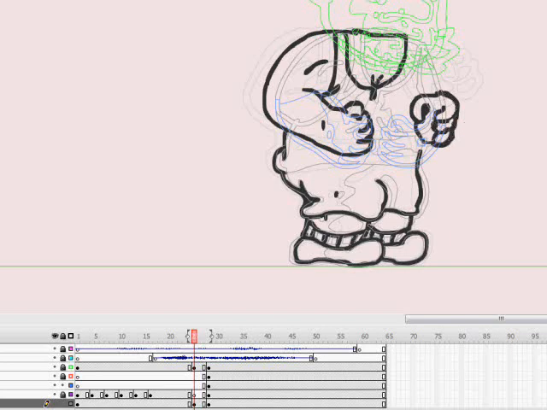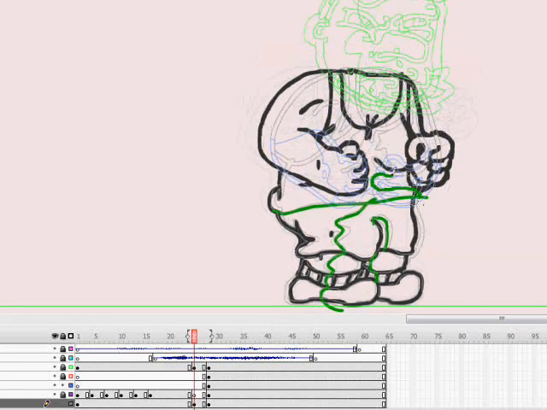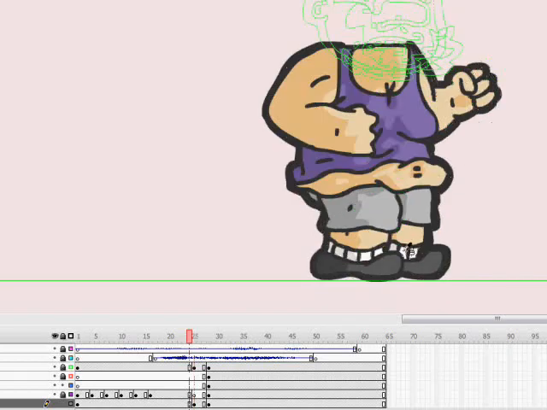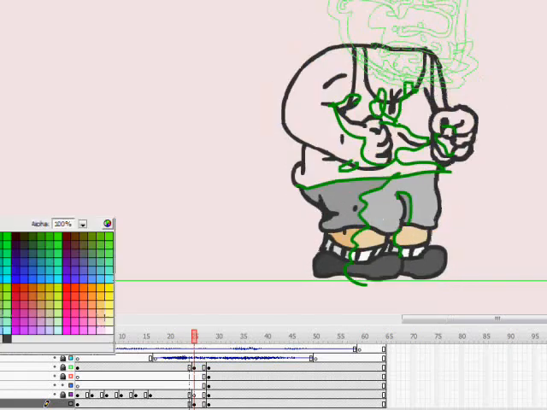So, since the stomach is on its own layer, I wouldn't actually have to draw the stomach while I'm in-betweening it. I guess I could have done this part first, but I still would have to do the first part of the stomach before I can do the stomach bending over. I don't know if you know what I mean, but there's not really much else to say.